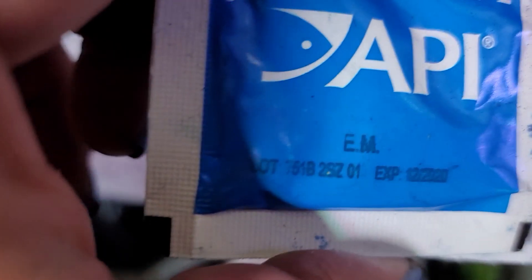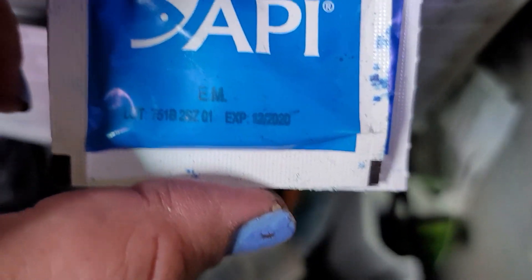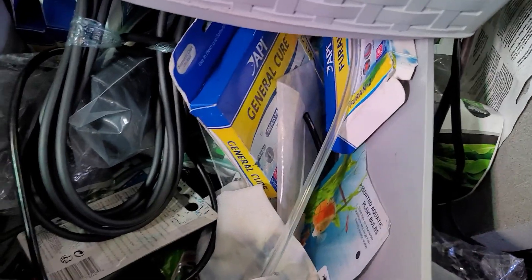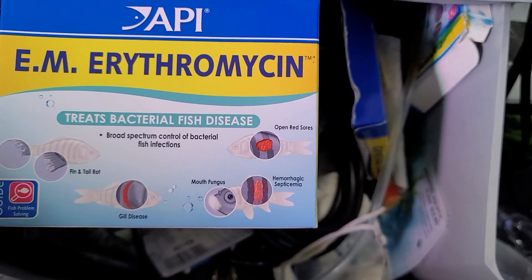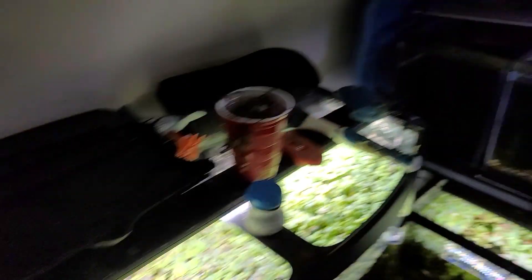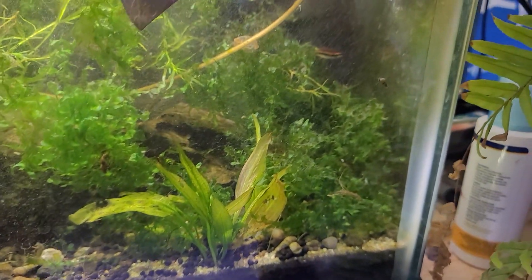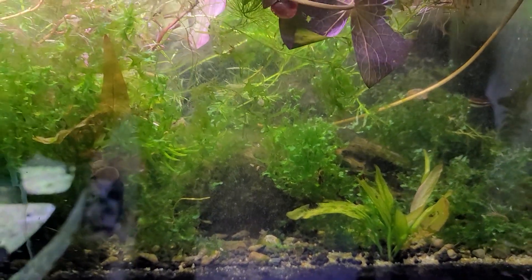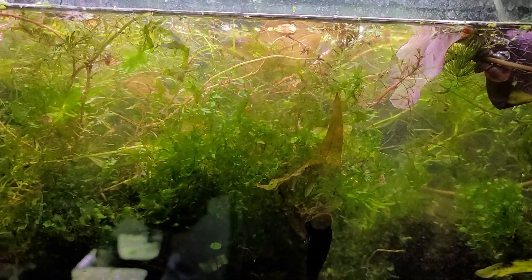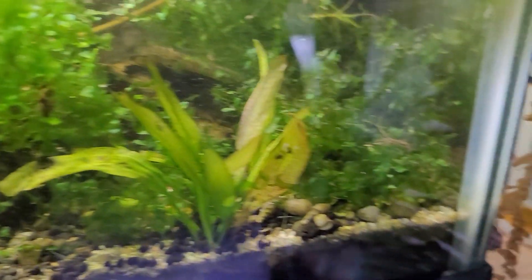A lot of times it'll be labeled 'EM.' This one's actually expired — since it is an antibiotic, you want to listen to that. I have a new pack in here. I always keep several packs of this stuff. It will kill the cyanobacteria within a matter of days. The thing you need to be careful with is that it can uncycle your tank, killing off the good bacteria too. What you can do is start a sponge filter in another stable tank right now to seed bacteria for later. Treat or clean the exposed filter with bleach and restart it, then use the new one to seed the treated tank.